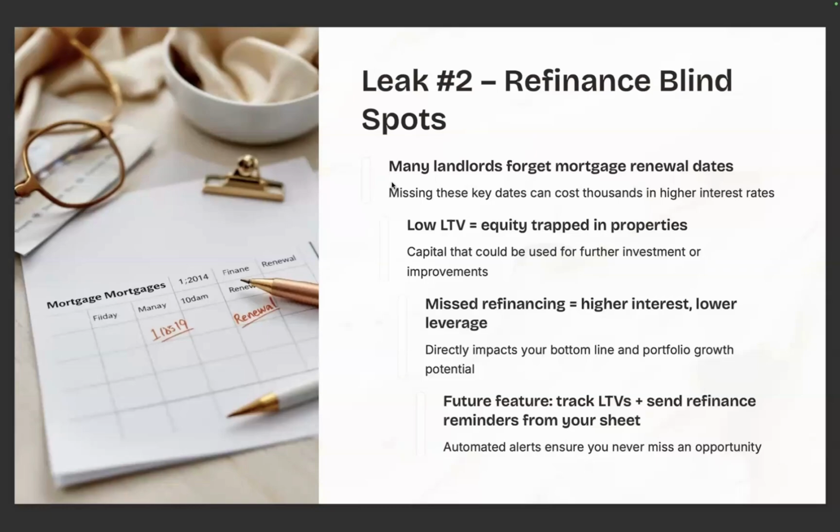You can't access any finance if you need the finance within your property, and that's not really the time to start increasing your rent in order to get the loan to value to work better in your favor, because you need to show multiple months of your rent being at the higher rate for the lender to believe that that's the actual rate that you are getting. So you miss refinancing opportunities, the leverage you can utilize with that. And for those who are actively investing, or those who require the money they can pull out from their properties to invest in another property, you then face delays.